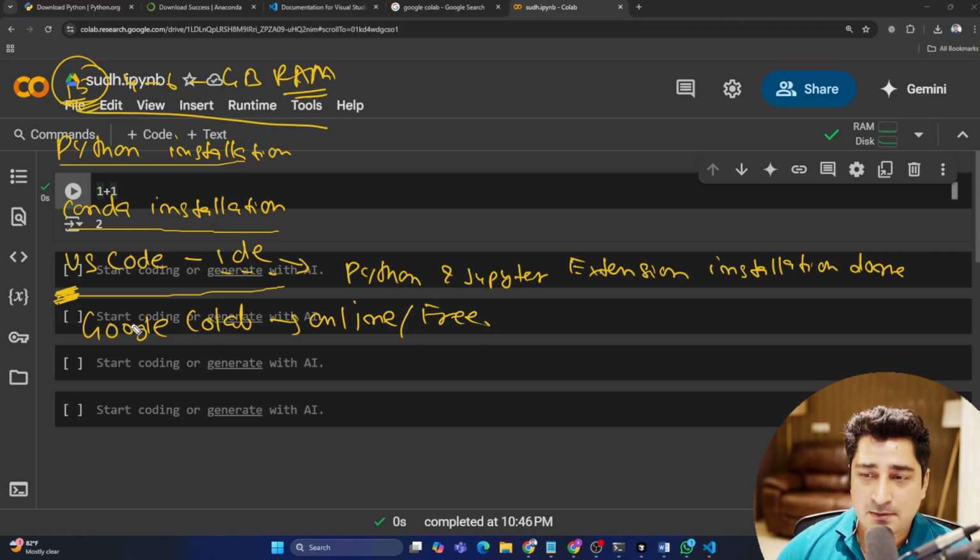Again, they have something called Colab Pro, for which Google used to charge you $10 per month, I believe. I've not used the paid one since a very long time, so I'm not sure about the charges as of now. But when I was using it, at that point of time, it was $10. So maybe you can go and check with Google Colab Pro. It is going to give you more resources, in terms of RAM, in terms of disk, even in terms of GPUs. Maybe you can try to use it, but even in the free version, you will be able to do all kinds of tasks if you're not doing heavy training. Okay, so Google Colab is another platform, so you can try to use it to run your Python code.